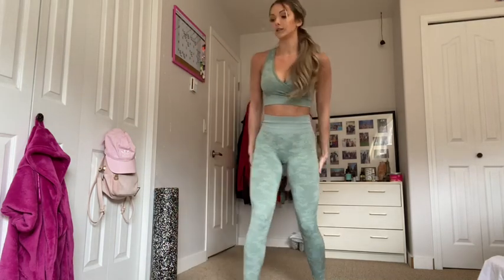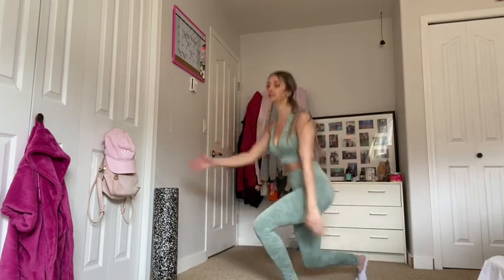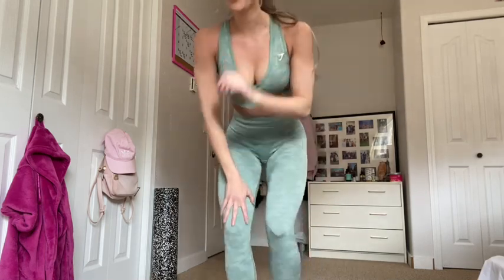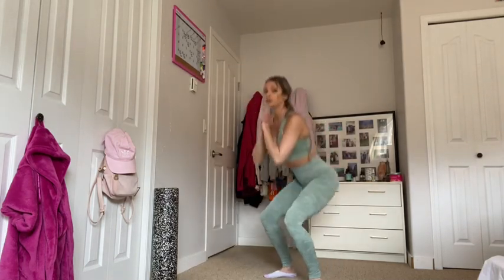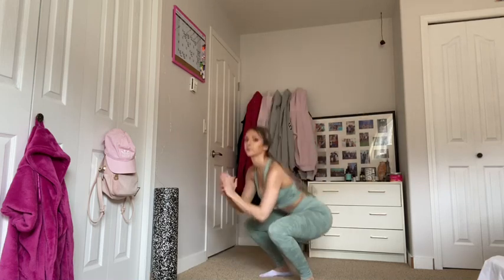Okay, so the first one is 6 jumping jacks and 6 jump lunges. So 6 jumping jacks into 6 jump lunges, and then just go back into jumping jacks. Just keep doing that for 30 seconds. And then the second one is 3 squats into 1 squat jump. So it's just 1, 2, 3, squat jump, 1, 2, 3, squat jump.